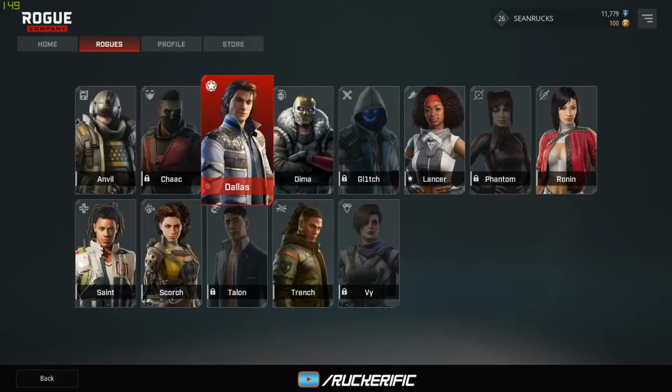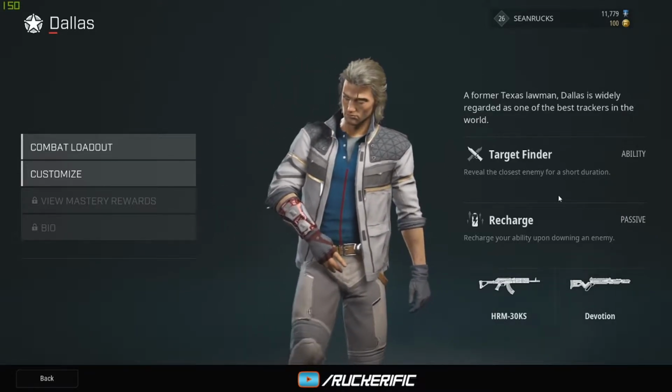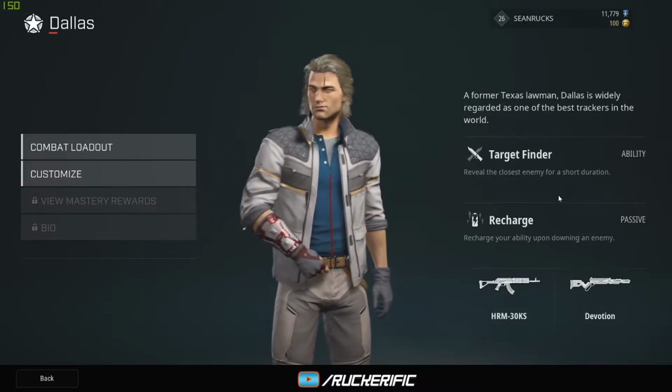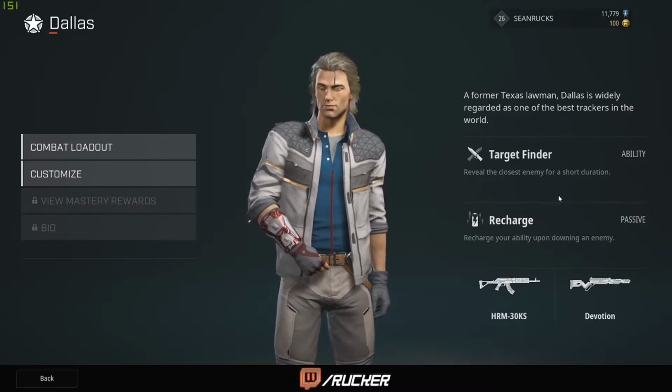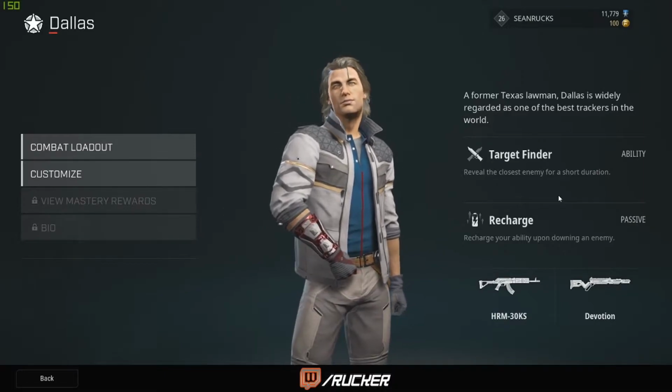So we'll go to Dallas. So Dallas, his ability is the target finder. He can reveal the closest enemy for a short duration. So basically, if you run on the map, he'll snap his fingers, and then the closest enemy to him, it'll outline them for him and his team.